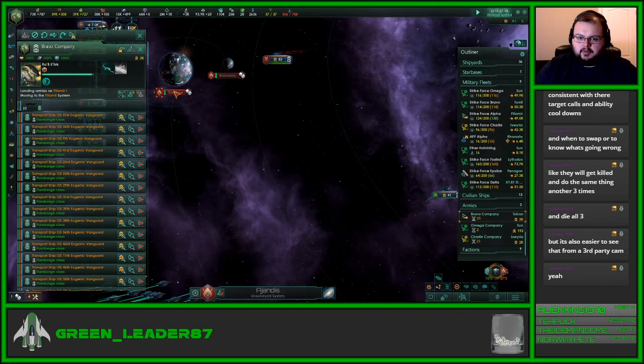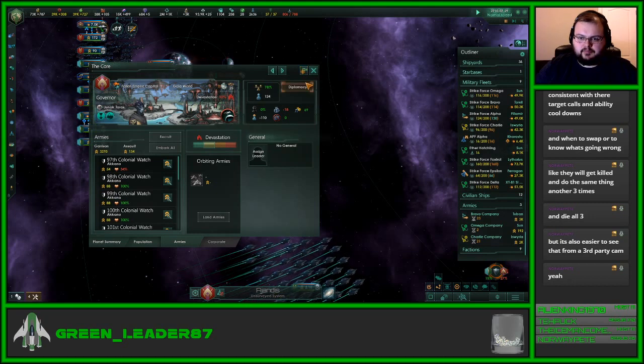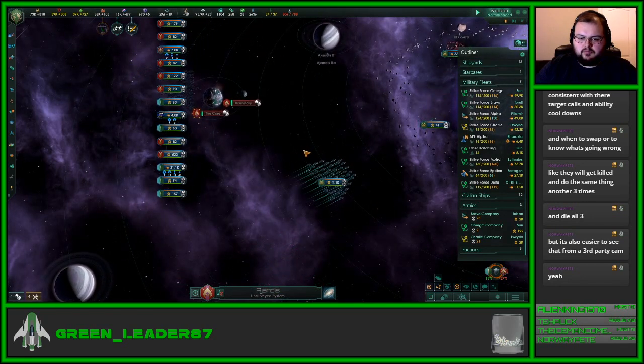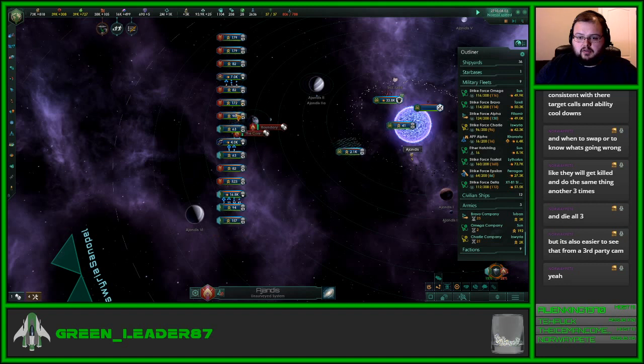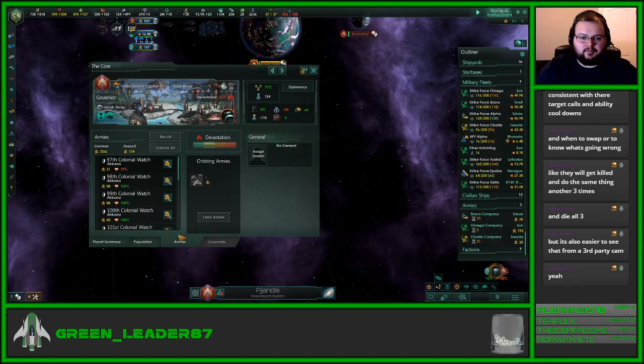That's the Empire Capital. That's a big yikes for them. They've got quite a few armies in place, and they're gonna be pretty much just wailing on them from orbit.